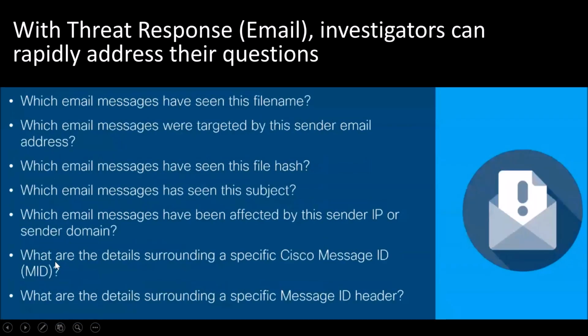When it comes to email, lots of cool stuff. Which email addresses or email messages have seen the file name? We want to know who was targeted. We want to know who the sender was. We want to know what file hashes map to what messages. What is the subject line? We want to know who the sender IP or sender domain is.